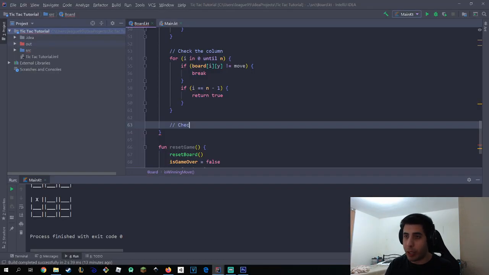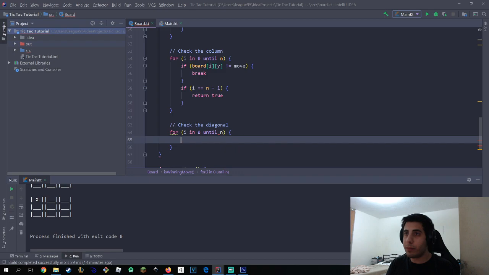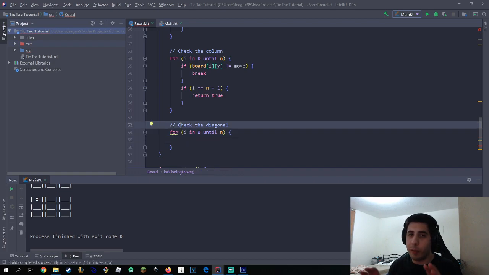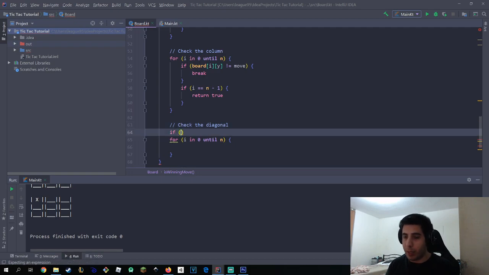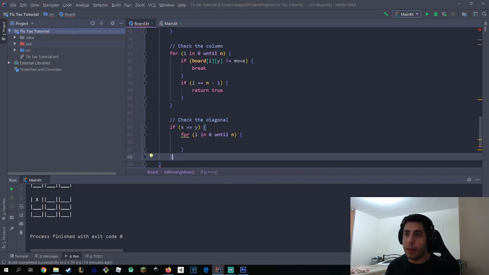And in terms of code, this is what it looks like. So we're going to say check the diagonal. First, before we even loop, we want to make sure that x is equal to y. That's the diagonal case. So if x is equal to y, it's a diagonal, and we want to loop now.